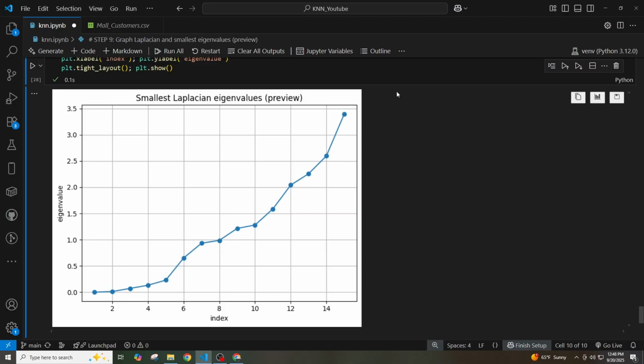We used mutual edges to sharpen boundaries, weighted edges to encode strength, and we also looked at the Laplacian so you know how this flows into spectral methods. On the mall customers dataset from Kaggle, we can keep k at 9 or below for distinct segments, or we can go 11 or above for a unified manifold. We prefer mutual k-nearest neighbors when you want cleaner communities, or we can prefer weighted before spectral so within-group ties dominate.